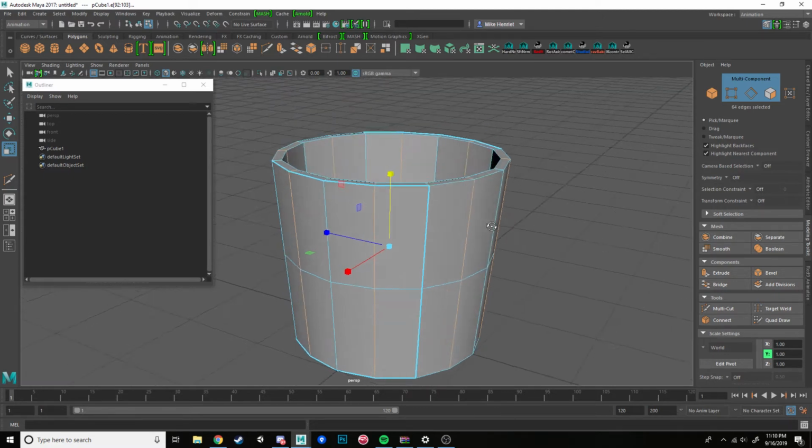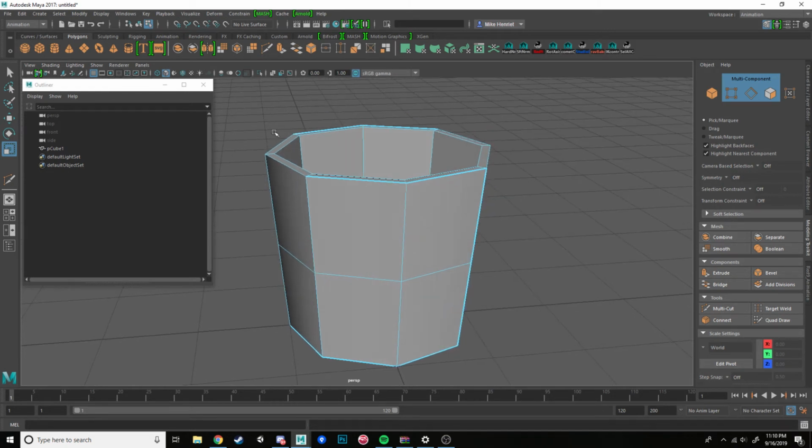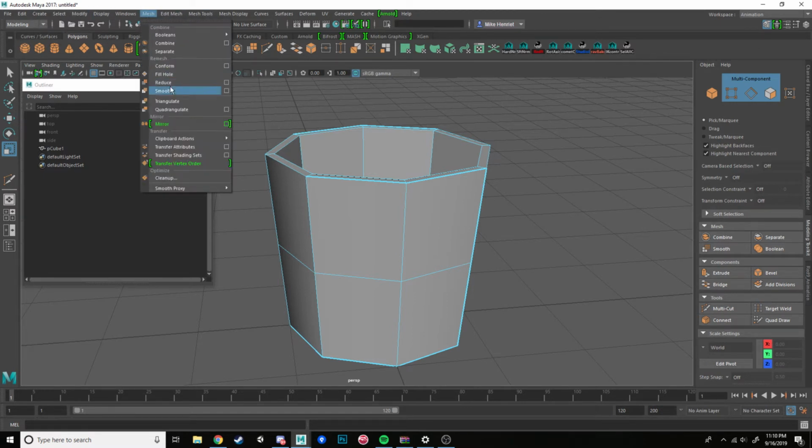but it's good for keeping it nice and low poly, but there's also the advantage of using the smooth tool, which, if I switch over to my modeling toolkit, or my modeling settings, we're going to have a lot of options in here.